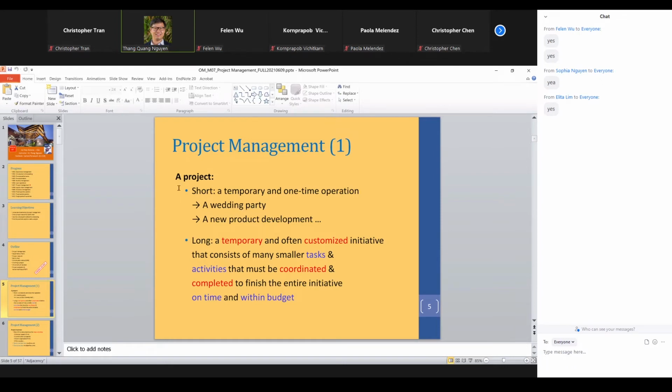But to understand more deeply, we would understand a project as a temporary and often customized initiative, right? A lot of things are customized. So definitely a production car is not a project. A production car, like a car that you drive every day, right? They produce thousands and thousands of them.